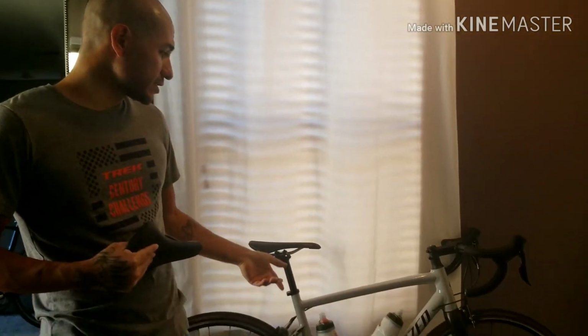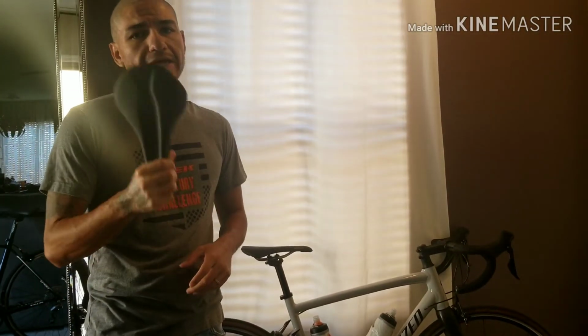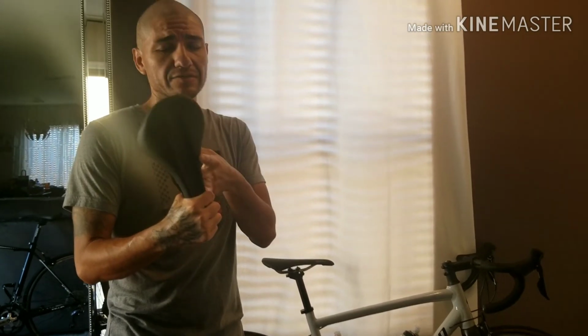There's a YouTube channel. They just did the top 5 bicycles of 2020. They're pretty famous. I forgot their name. I can't think of it off the top of my head, but the Specialized Allez Sprint, the most expensive version of this bike, came in at number 1, and they even like this saddle too. So they said this saddle is very comfortable.